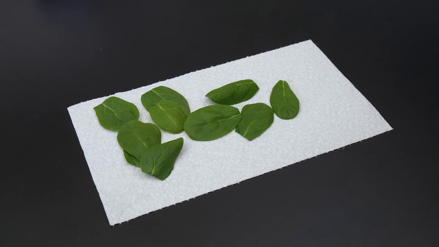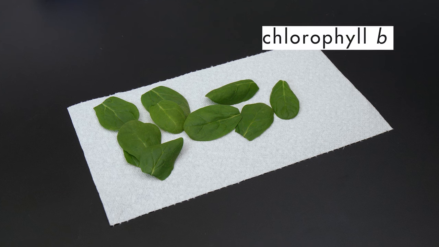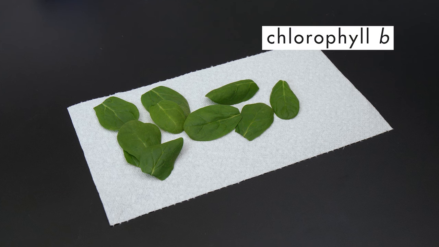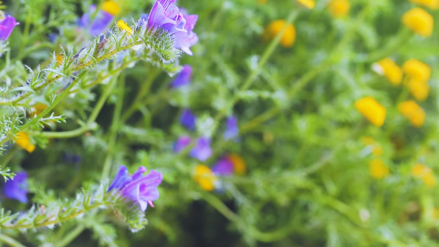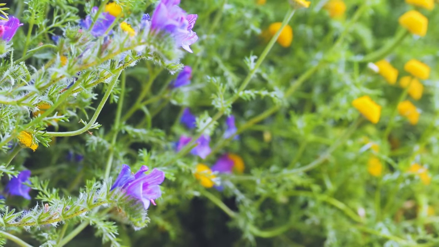Chlorophyll A is the primary pigment in a green leaf, but another pigment, called chlorophyll B, is also used for photosynthesis. Chlorophyll B is a yellow-green pigment. Six types of chlorophyll exist in nature, but chlorophyll A and B are the most common.